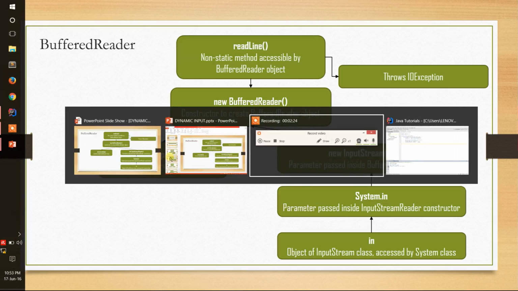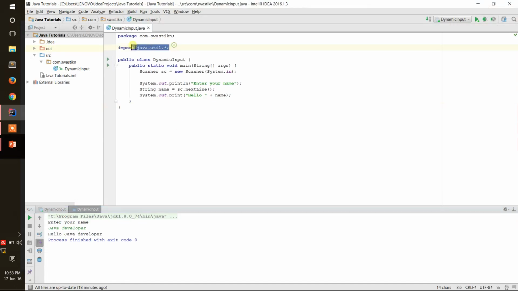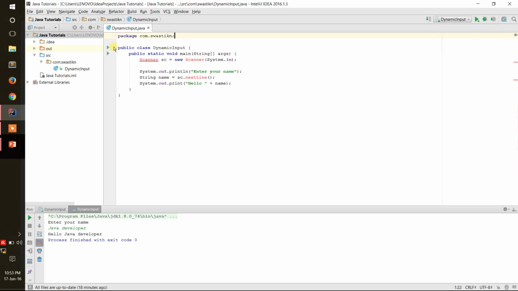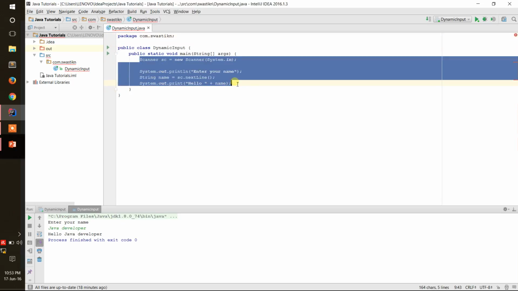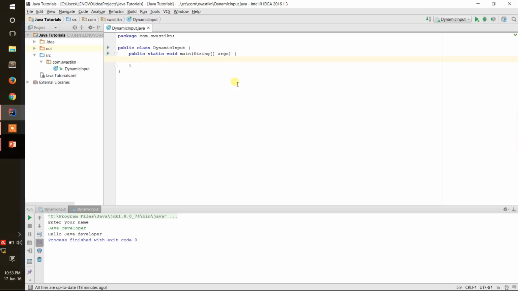Now let's go into the code and delete all this. There's one short thing I need to tell you about import. Why do we use import? There are certain predefined classes available in Java, and you can use them instead of writing every line of code by yourself.